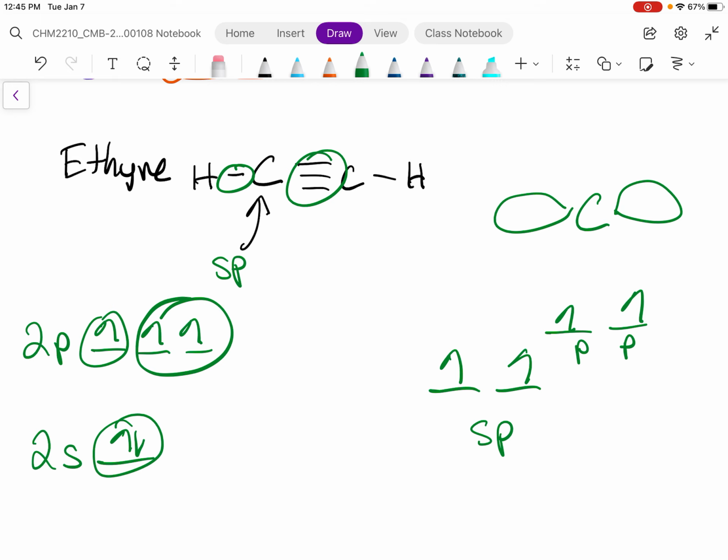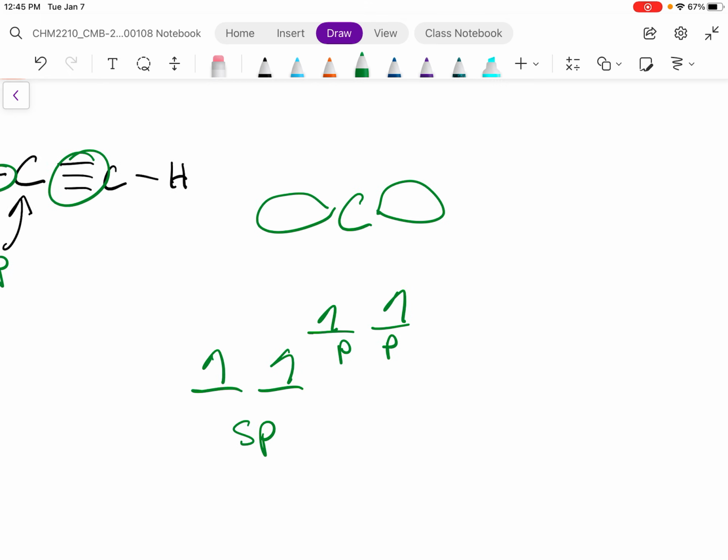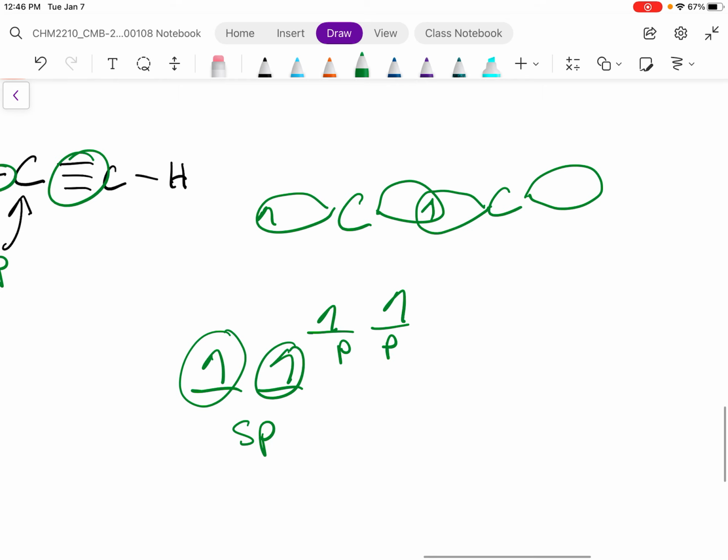4. Okay. So when we take a look now, let's focus our attention on the sigma bonds. So this electron right here is going to go there. That electron will go there. And what's going to happen? Well, let's take the second carbon. There's our sp. There's our sp. That second carbon comes with 4 electrons. 2 of them are going to be in the sp. So we'll put it there and there.